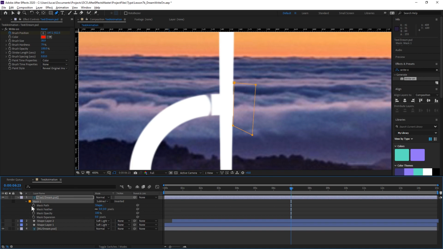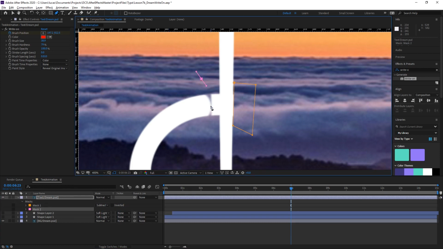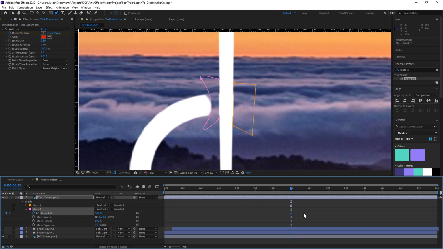So let me hit a keyframe on this mask path, and let me make another one for this. I don't want to affect the roundness of that brush stroke, so I'm going to make the mask kind of curve. So up until that frame, it will respect that curve. I held down Shift, by the way, to get a straight line up, and then I can just connect that. And let's go to subtract as well. So let's toggle this down and set a keyframe on this as well.